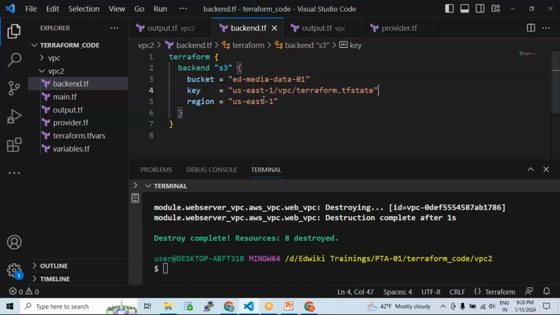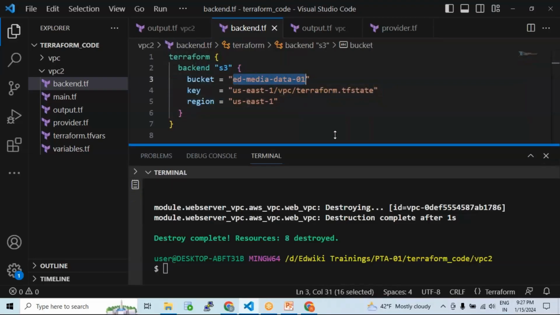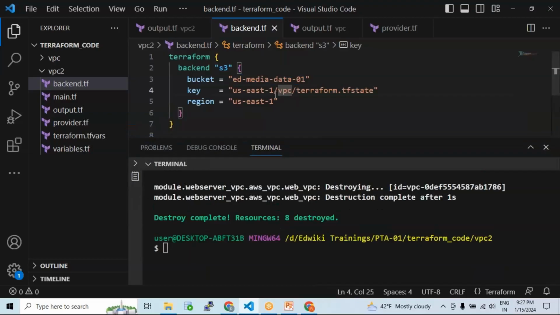But now I really don't want to use this existing bucket. I'll show you how to create a new bucket which I wanted to use to store the state file. This will definitely work, but I wanted to show you how to create a bucket as well. Now tell me, guys, I want to create a new S3 bucket to store my state file.